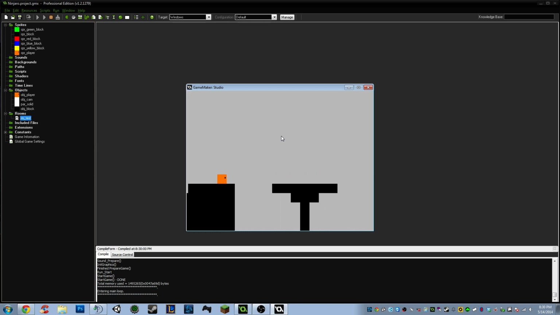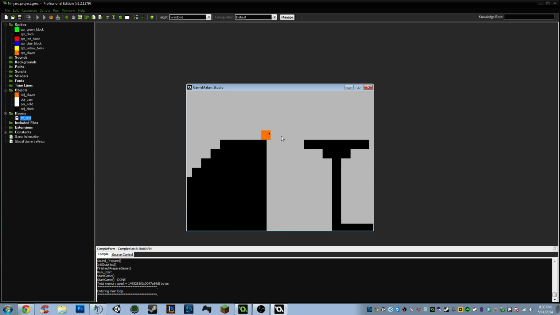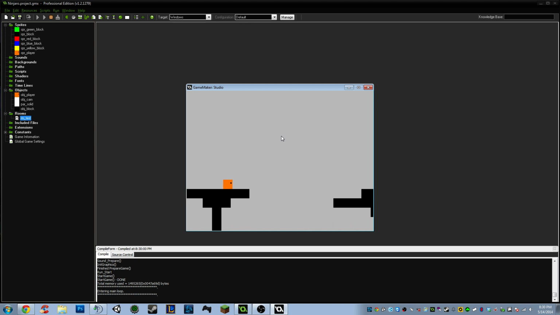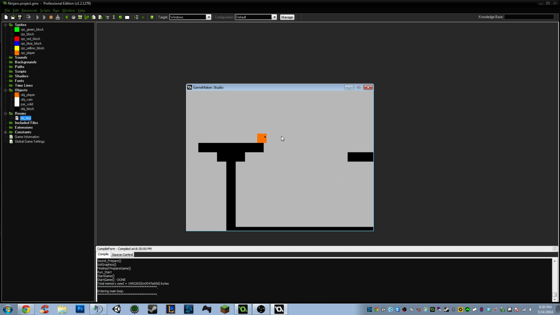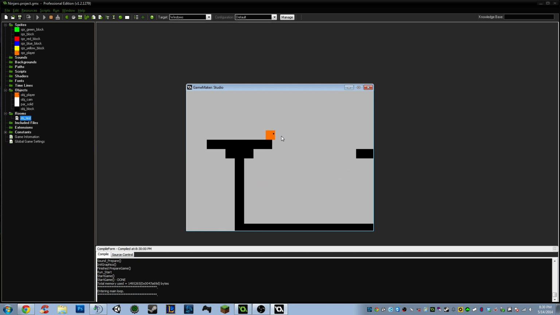Okay, and now we've got ourselves a ledge. And if we approach this, you see the camera snaps back and then moves down so the player can see at the bottom of this ledge it is just a hole. So we know we need to jump over. So we jump. Okay, and we can see again the ledge behavior as we look over this. See, it's safe to jump down.